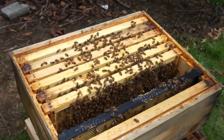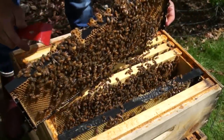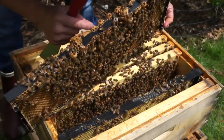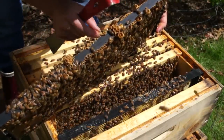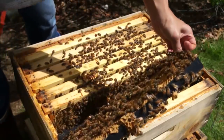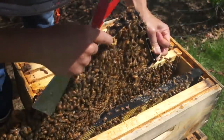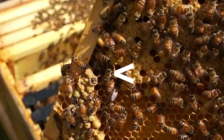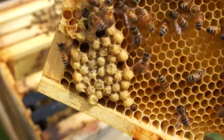Checking the third hive body for the queen. Lots of cups down here. This one has an egg in it. So these girls are definitely hightailing it. And this one's got some jelly in it — filled with royal jelly right here. Definitely thinking of going. So what I'm doing is just pinching these off, but I still have to find my queen. You can see a drone ready to hatch — see him emerging? Making his way out.